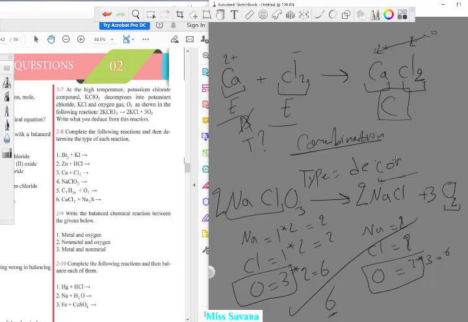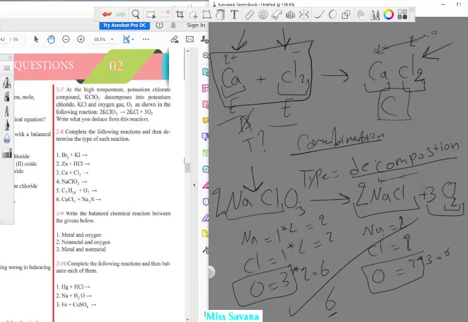decomposition, because as you can see, guys, it is definitely the opposite of what happened here. Here we are forming one; I mean calcium is reacting with the chlorine to form calcium chloride. In here no, it's definitely decomposing, so you have one compound and one element as outputs. So moving on to the next one.